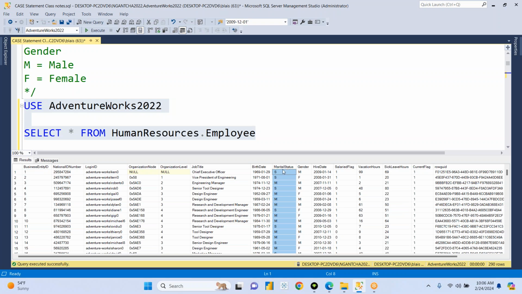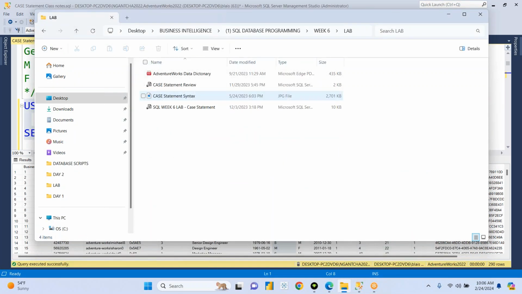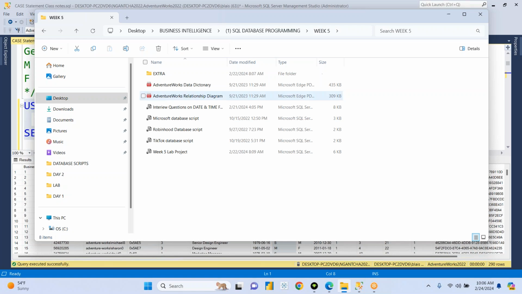Last time we talked about the data dictionary for this database. If I just go back to the week 5 lab session where we saw that document, I did talk about the Adventure Works data dictionary.